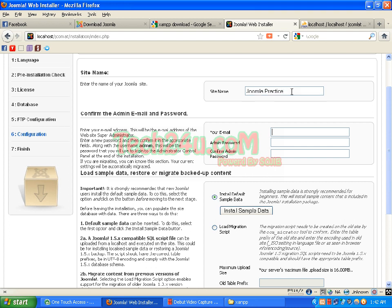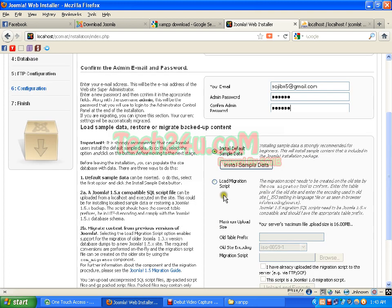Joomla practice. And you need to provide an email address, and I am working on my localhost, so I can provide a fun email address. But when you work on your web server, that means when you install it on your website, in cPanel, you need to provide a correct email address, because whatever messages you receive when your Joomla starts working will come to this email address. So please give a correct email address here. I am giving a fun email address which I have never opened, and give a password and confirm password. Then from here you can choose install default sample data.